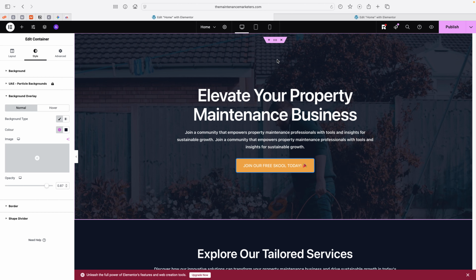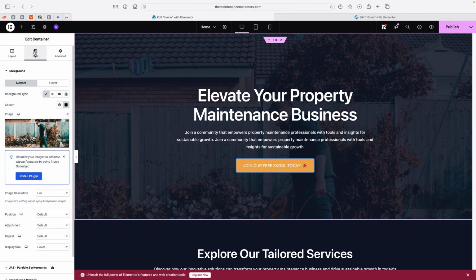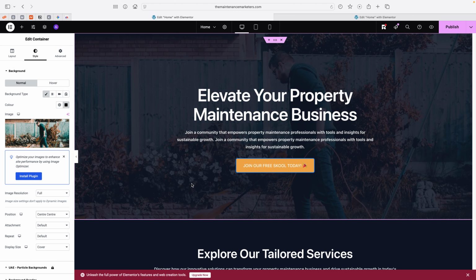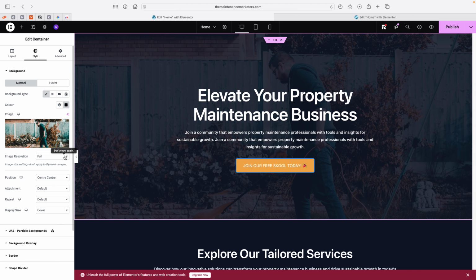And I also want to change the image. I'm going to change this image so it actually scrolls with the page. What we'll do here is I'll go to position, center, which is what I always like to do. So you see how that moved that background image up a little bit there. Don't need that just now.